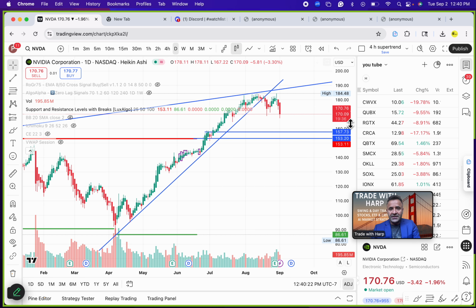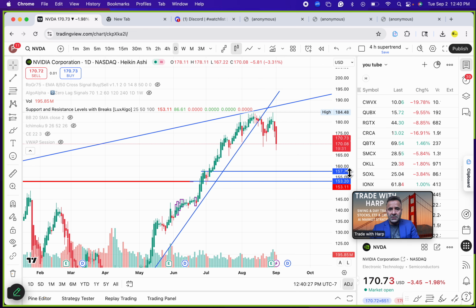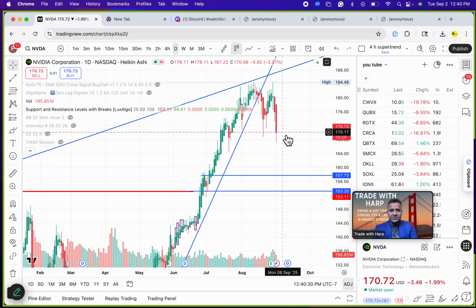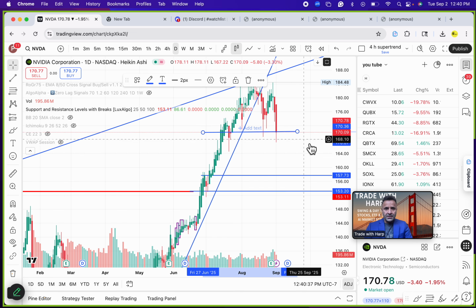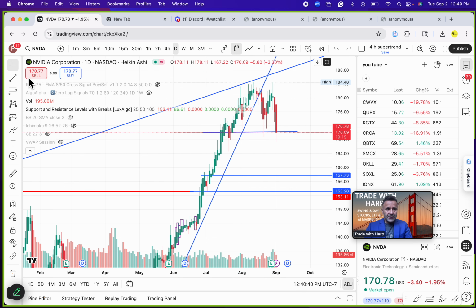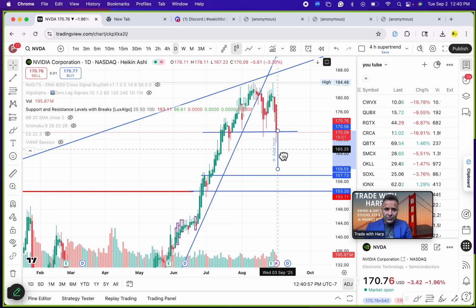Let me look back again here. Okay, so this will be our neckline, right? As we drew again, approximately here, and this is our move here, the uptrend, from here to here. So this was our move. This is the neckline. This is the right shoulder, left shoulder. This is kind of the head, and this is the gap. I remove this gap from here and post it here.